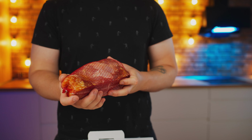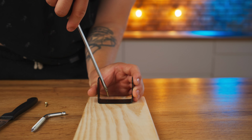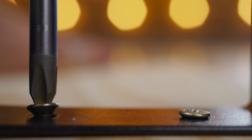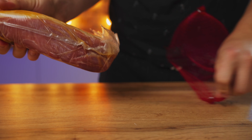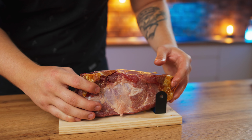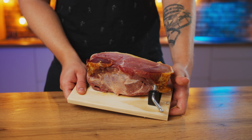The first thing that greets us is a kilogram piece of Hamon. There was also a stand in the set. We open it up. And let's put it together. Everything is as simple as possible here. We just fasten the brackets to the door with 2 screws. We open up the Hamon. And put it on the stand. And we fix it in with a screw. Now the Hamon is firmly held with the stand.